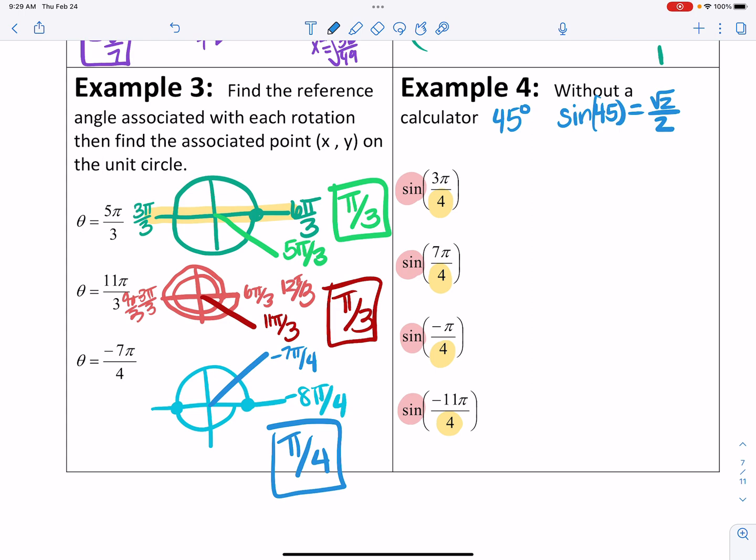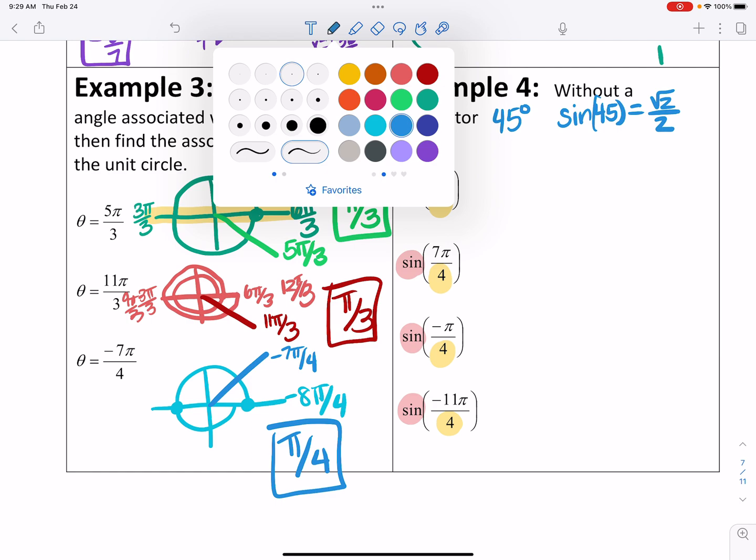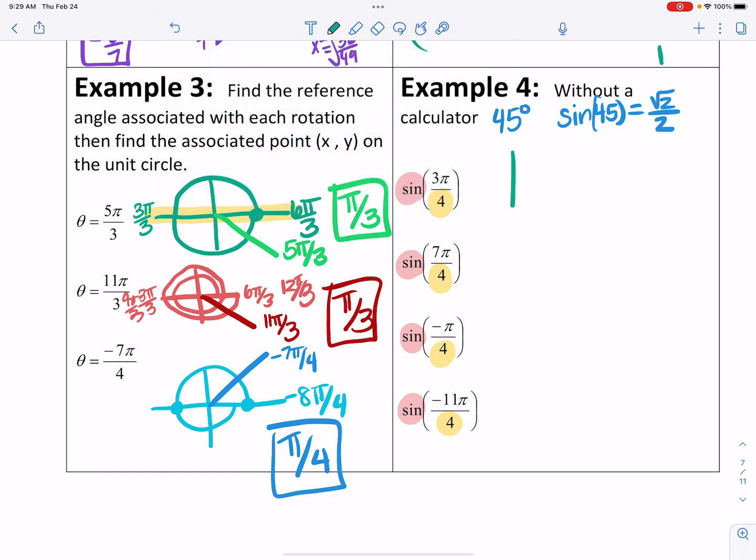Okay, so your only thing is going to be to find the sign, S-I-G-N, like where is it located? So here would be 1 pi over 4, 2 pi over 4. Here is 3 pi over 4. So the sign, I am going up in that quadrant. So my sign is positive. So my answer on this would be root 2 over 2.